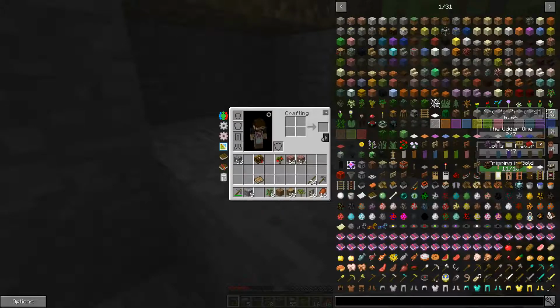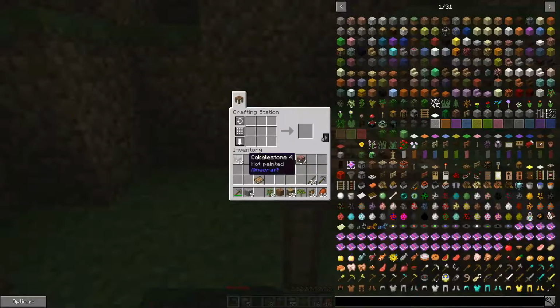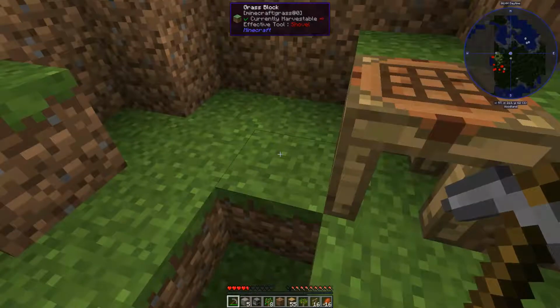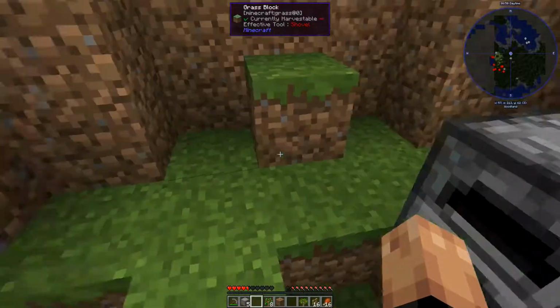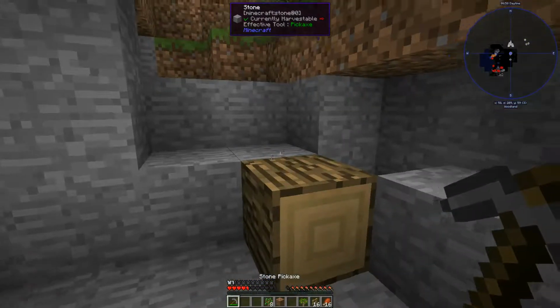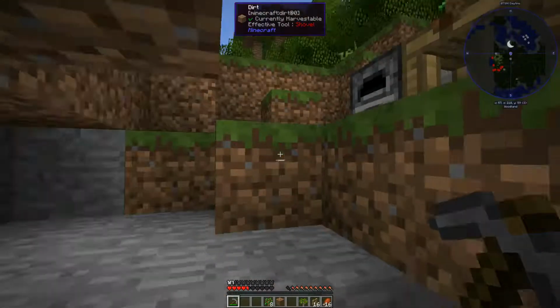Sweet. How many you got? Five. Oh. So let's make a furnace. No, why'd I make six? We got furnace armor. So let's plop this guy down. I need some coal. Put the iron in there. We're gonna go down here and get some more stuff. Oh, I need dirt. I need dirt.